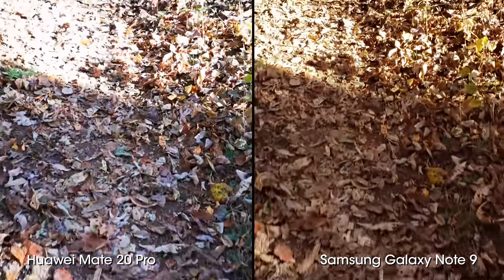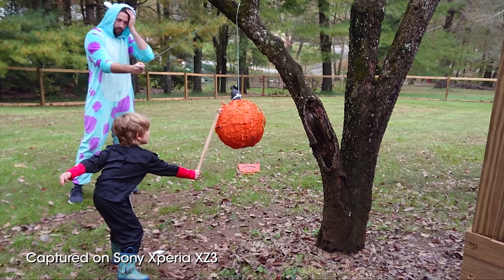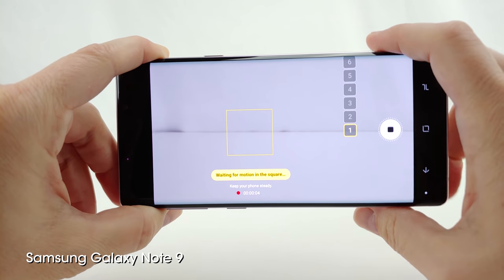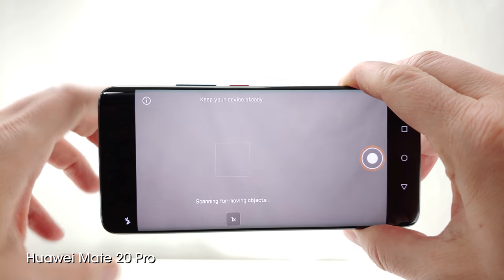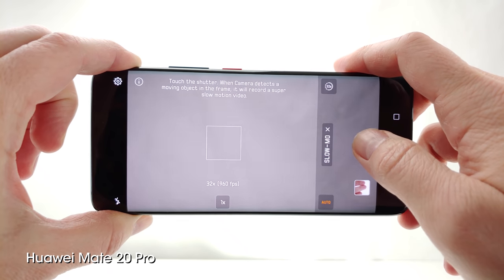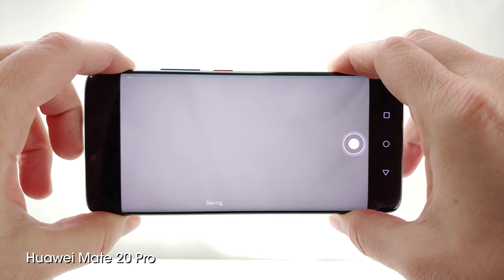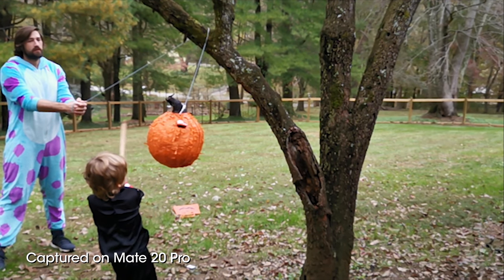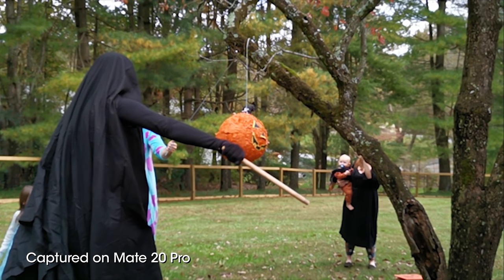Slow motion is just as weak as it was on the P20 Pro, but for the same software design reasons, not for quality itself. Sony still sports the absolute best quality slow motion in the business, but Samsung reigns supreme in software design, as it's super easy to set it on auto mode and let the phone do all the capturing, rather than relying on manually starting the slow motion capture. Huawei features both automatic and manual capture, but both phones can only record a single slow motion capture at a time — meaning if you miss the capture, you'll have to wait several seconds for the phone to finish capturing and processing before starting all over again. It's terrible, and needs a complete overhaul. In general the quality sits somewhere between the Note 9 and the Xperia XZ2 or XZ3, and could be so much better if Huawei fixes this issue — those phones can record an unlimited number of slow motion sessions in one take.